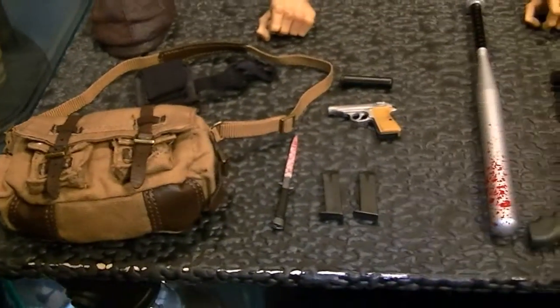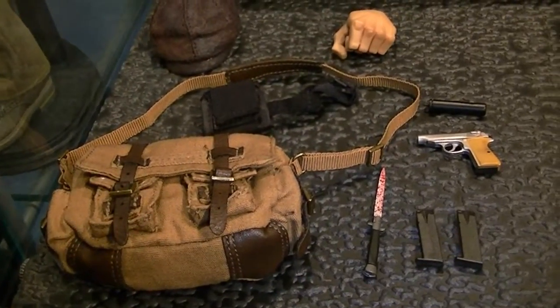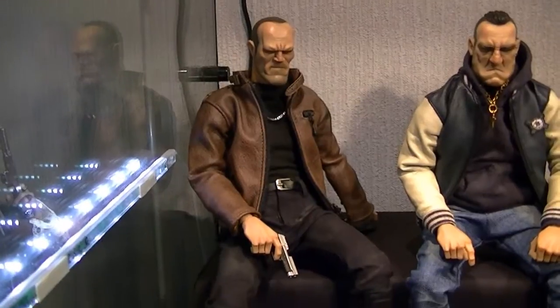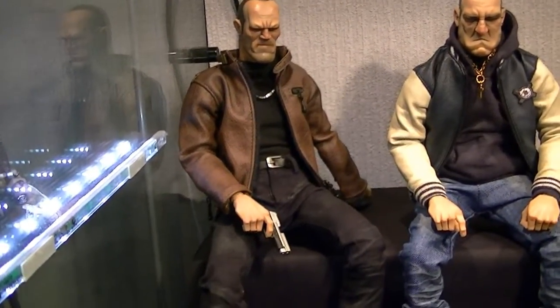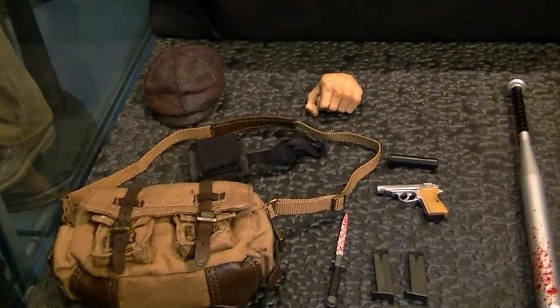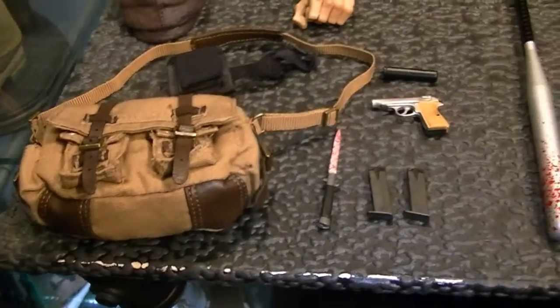Obviously, this goes for all of them. There's no stand. They don't bring a stand at all, not even a generic Hot Toys stand, anything. I've seen a few people on Sideshow Freaks have customised their own stands, and they do look really nice. I would be tempted to do that if I picked these figures up, because I think I'd sooner that than them topple forward and break a gun or a knife or whatever. So I would be looking for stands. Am I going to score it down? Possibly so, because I think a stand is an easy thing to put in and you wouldn't lose scores. So that's the way I'm feeling.